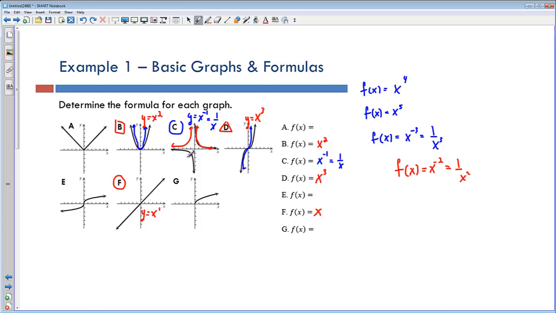So it looks something like that. All right, so we have the negative powers of x and the positive powers of x, the nice ones at least. What about fractional powers? So if we come down here to G, you may be familiar with this little graph here. This is actually the graph of square root of x. Or if you like, you could write this as x to the 1 half. So G right here is actually x to the 1 half, which is actually the square root of x. And so that's x to the 1 half.